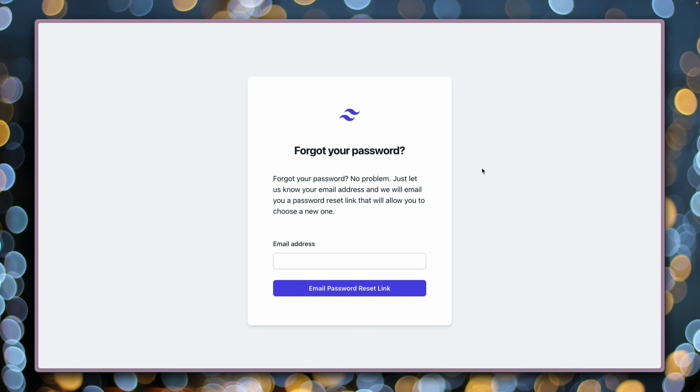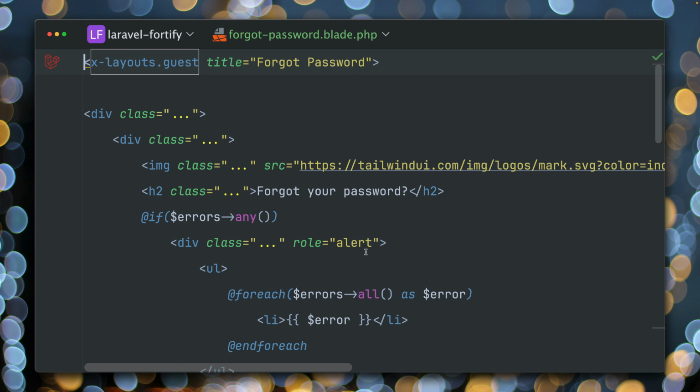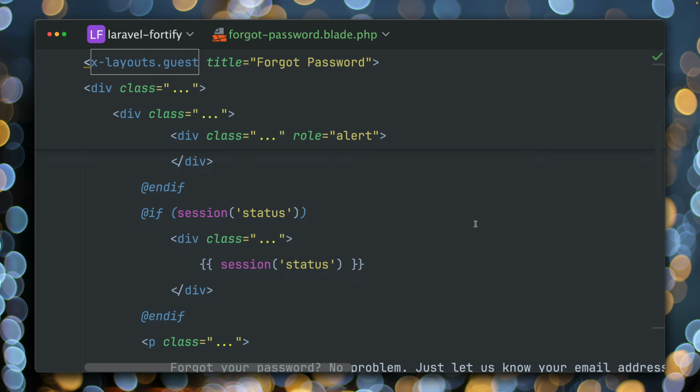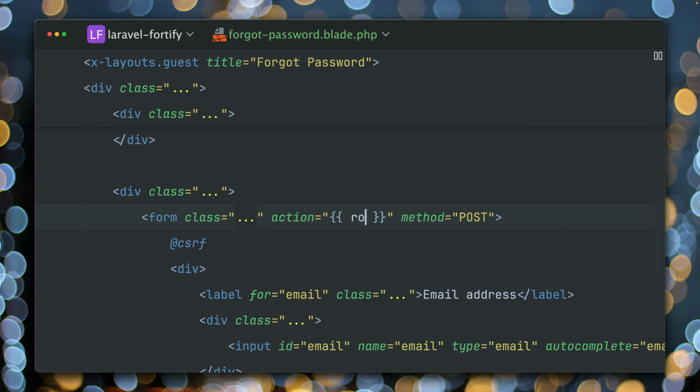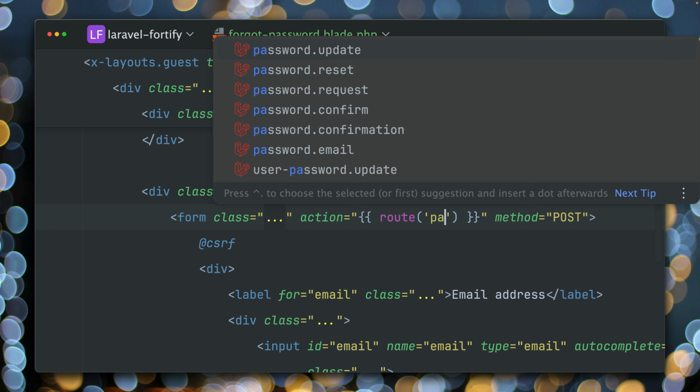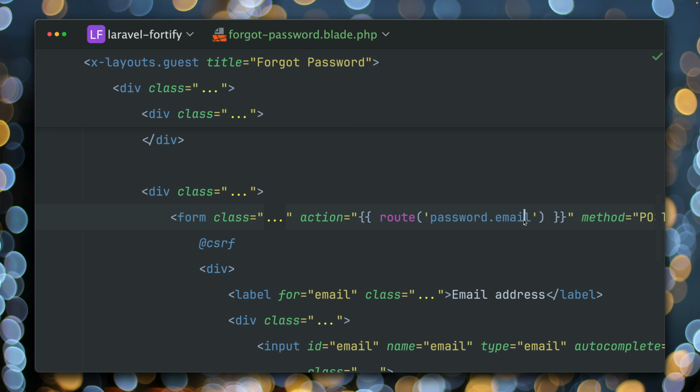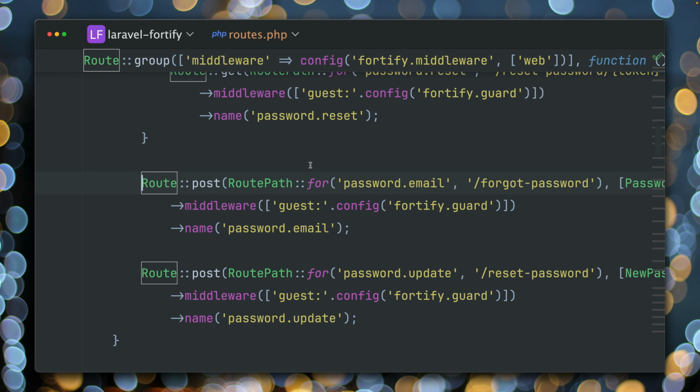Yeah, here we go. So here we see now a new view, which I also provided here, where we can say, yeah, we forgot our password. Please let us set it again. All right. Again, this is now not connected to a specific endpoint, so we still have to do this. You have to do this in your view. So if we go back to the form here, and this one is now called password email, I believe. Let's take a look. Post request, forget password. Yeah, I think that's the correct one.